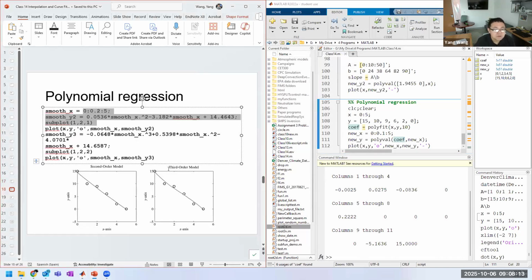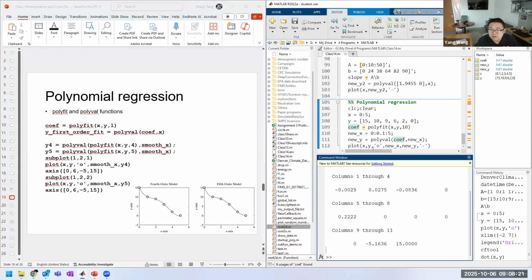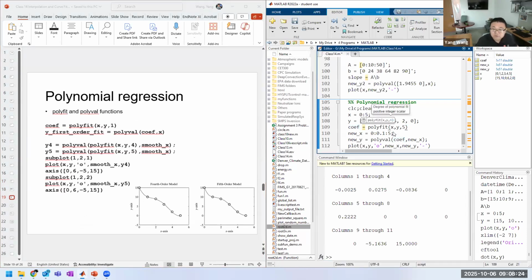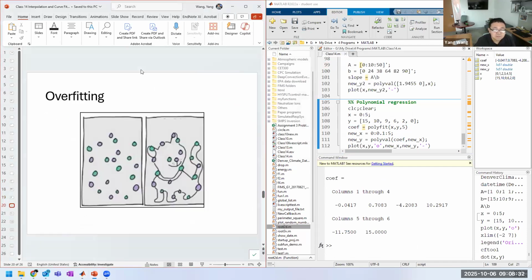So for example, this is basically showing what we have done earlier, right? Second order model, third order model, fourth order model, fifth order model. So the fit is getting better and better. Right, let's try fifth. So this is our plot, right? So it's the same as what's provided here. Okay, so it's getting better and better, but then we want to avoid the problem of overfitting, right? So for example, this is our data, right? So it just looks very irregular, right? But by using this overfitting, you might be getting a cat out of it, right? So there's always an extent of how much fitting we want to do.